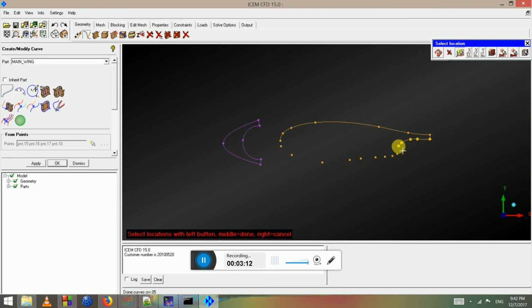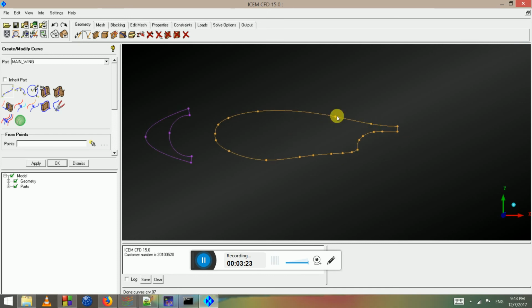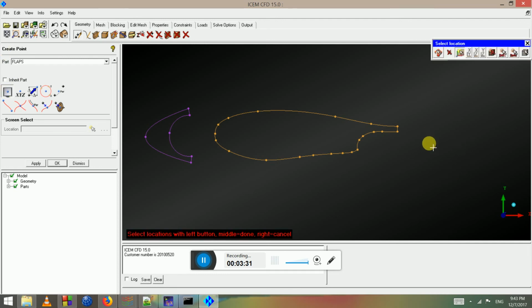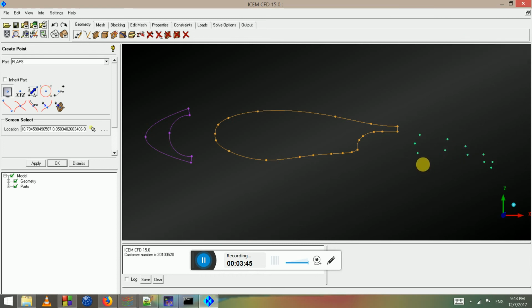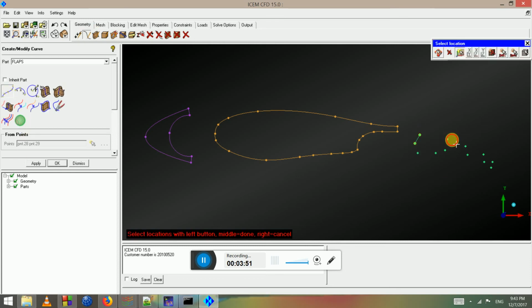So let's create the points for the flaps. Going to be a bit lower than the wing. Missed the point there. This point.